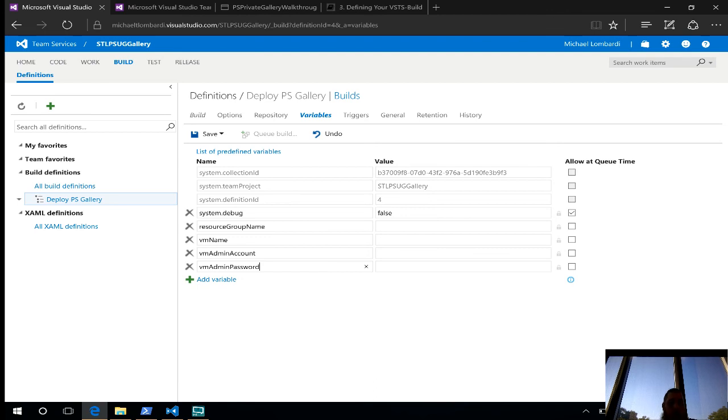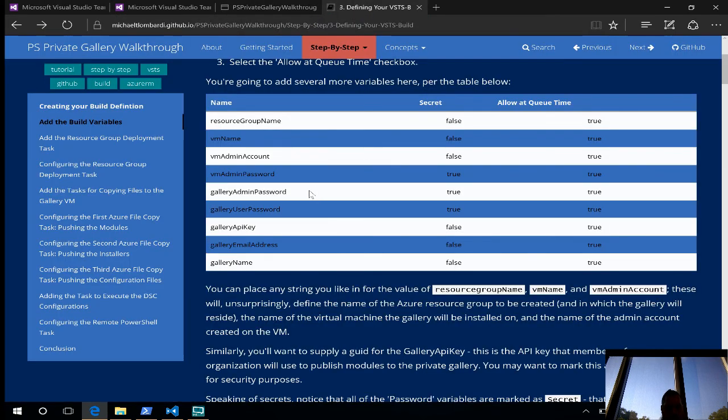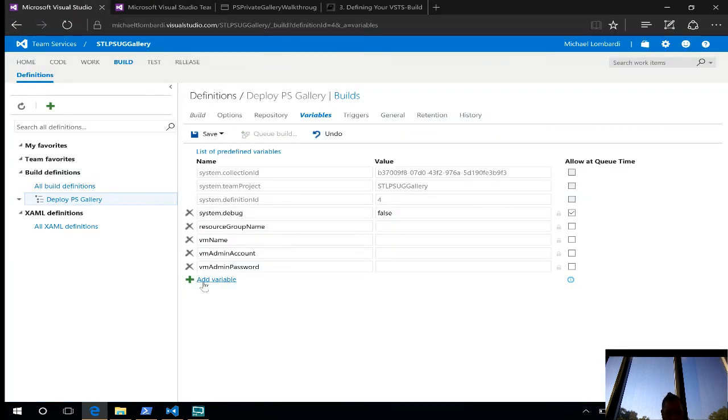I never thought I would regret having front printed keycaps, but right now I do. VM admin account and VM admin password. Spelling is important. So these are case sensitive, by the way, as far as I can tell.